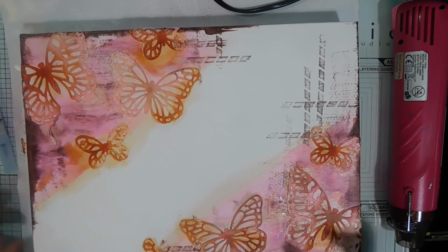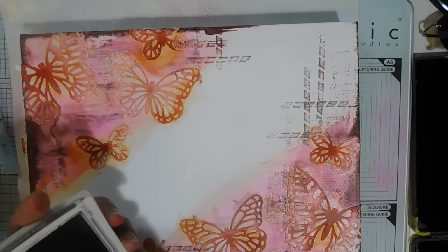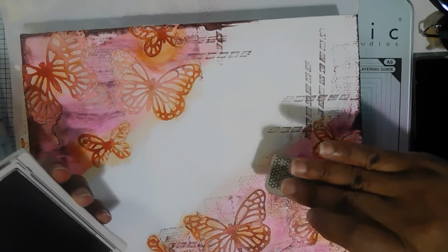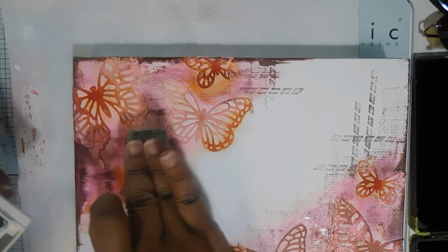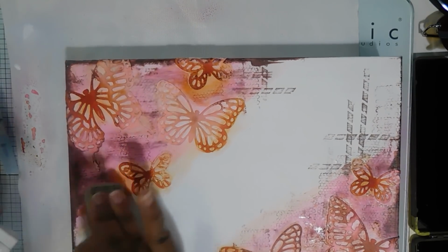That's pretty cool. So what I want to do is add a little bit more of this stamping, just sort of here and there. We have lost some of it, but that's fine. Can just add a little bit back in, like so. Sorry, you can't really see. And then I'm going to do the same up here. Just adding a little bit of that texture back.